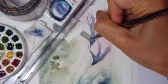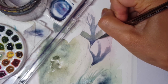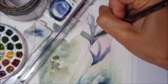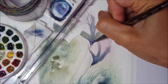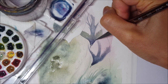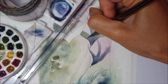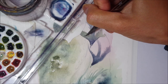I'm playing, going back and forth between wet and wet glazes and dry brush as I do these guys here to get the effective blending that I want. Like right now, I'm just moving the pigment around a little bit in these wet areas. Because you can sort of control the shape of your wet and wet and your glazes as you do this by just sort of tickling the page with the tip of your brush on the leading wet areas.